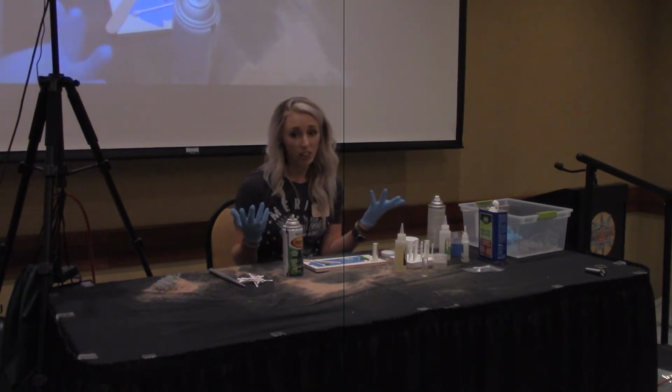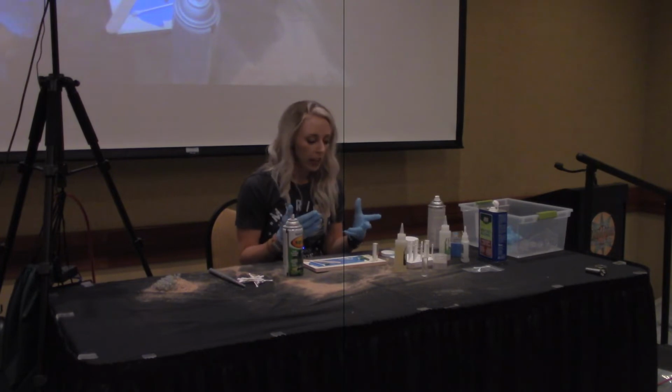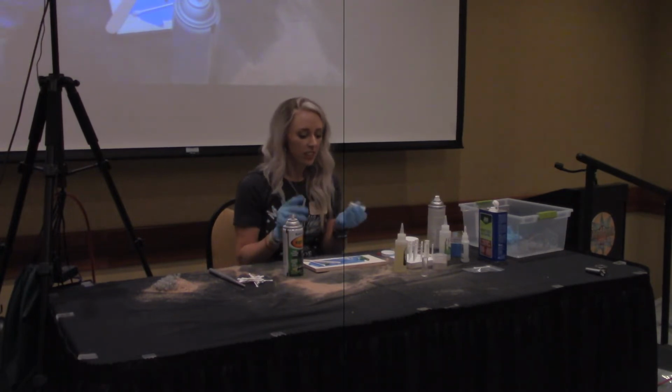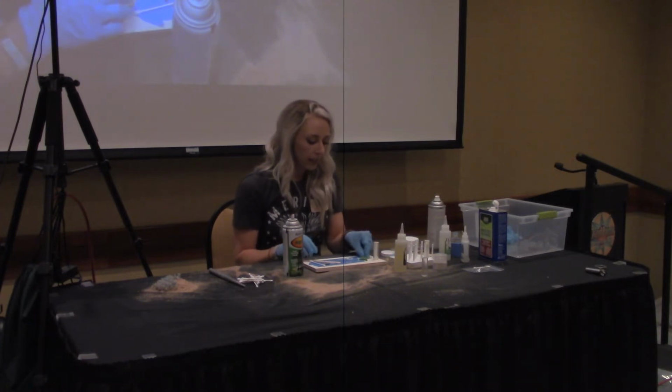Again, I'll let it dry all day or overnight, because you don't want to pay for the blank and put all this work into prepping it, just to get in a hurry, and then when you go to turn it, it ends up coming unglued from the blank. That just is bad news bears. So, yeah, that's what you do there.